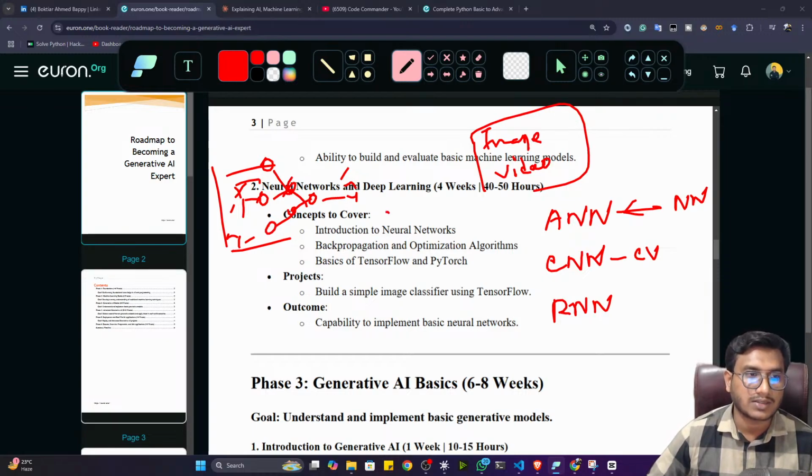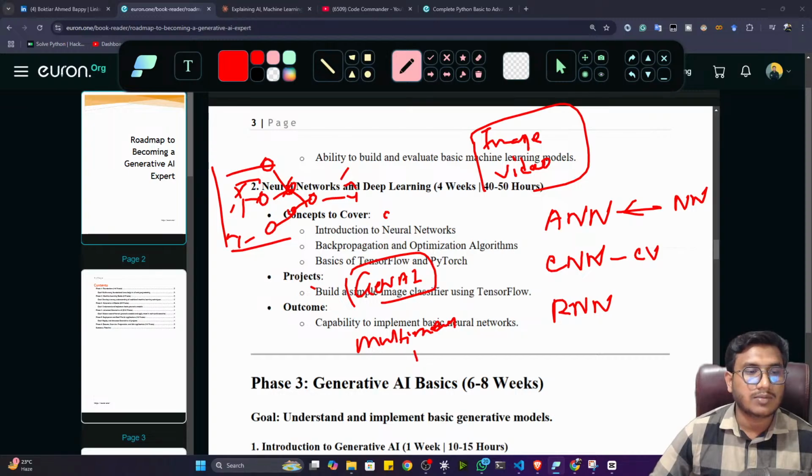So you have learned, I think, classification, object detection, image segmentation. So everything is involved inside CNN. And nowadays inside GenAI also, CNN is utilized. Why? Because nowadays we have multi-modal models. Multi-modal means we can give a prompt and it can generate an image. Even we can give an image input and it can give the caption. So it is also understanding the image and video data. So we can say it is also utilizing our CNN network. It is creating a hybrid architecture. That means it is using the NLP architecture as well as the computer vision architecture, and with respect to that it is creating the hybrid architecture and understanding each and everything. That's why it's super important to learn CNN as well.